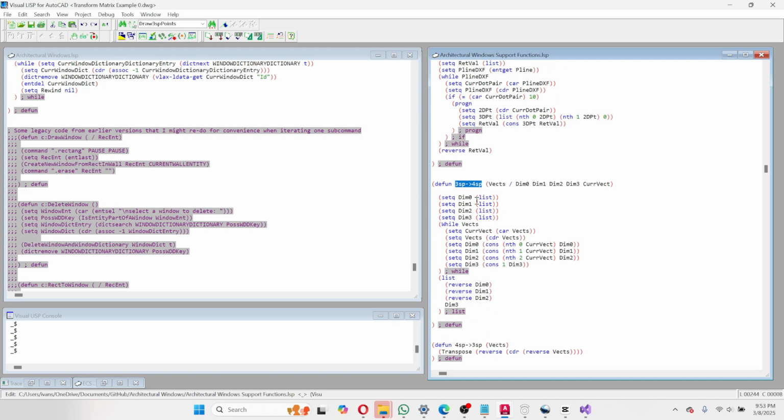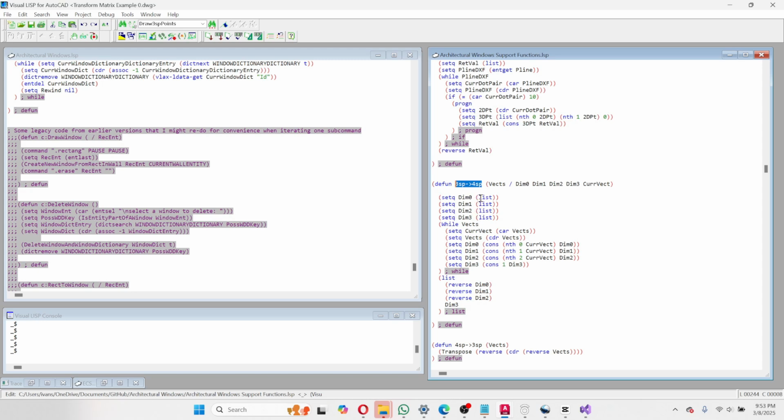Here's the function that turns a 3-space vector list into a 4-space vector matrix that can be multiplied by a transform matrix.